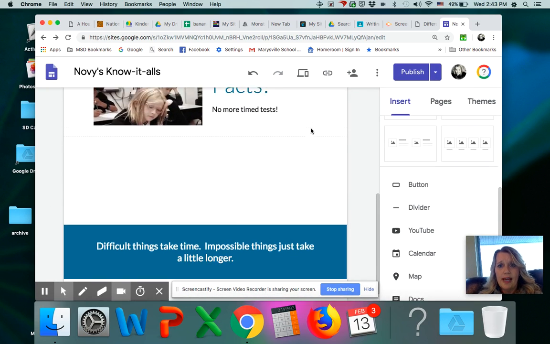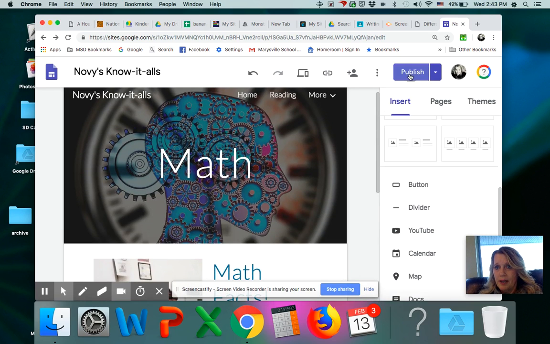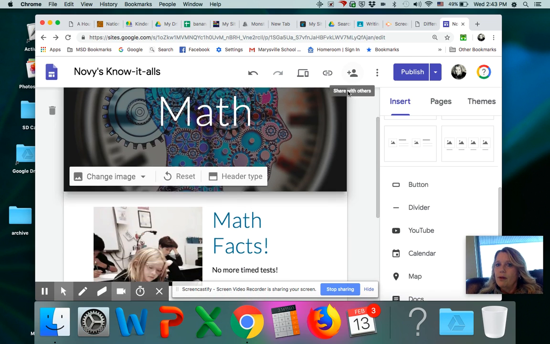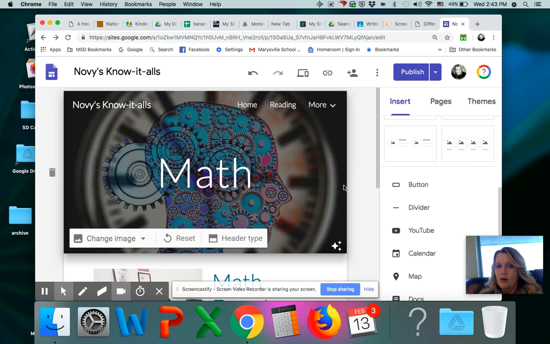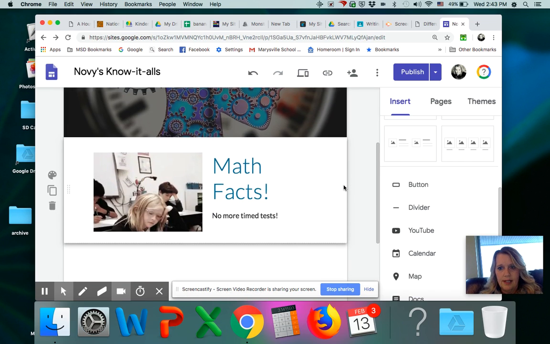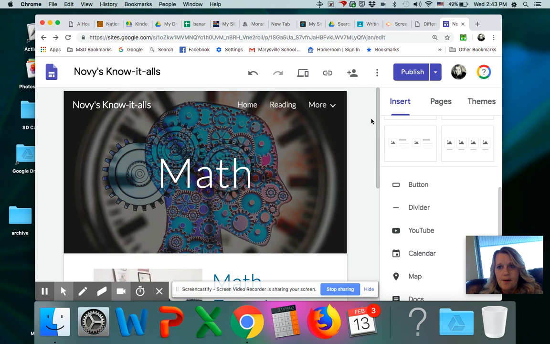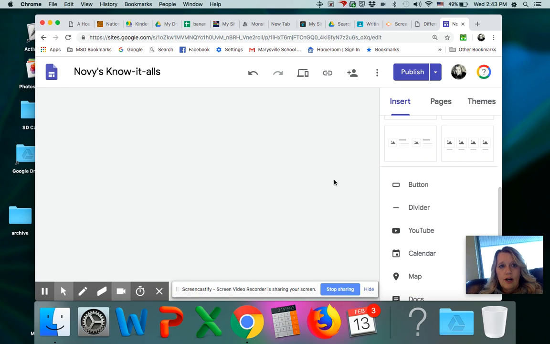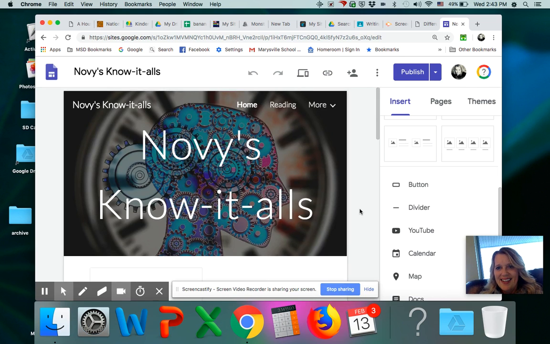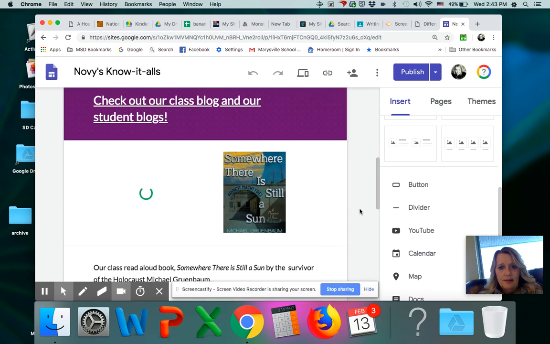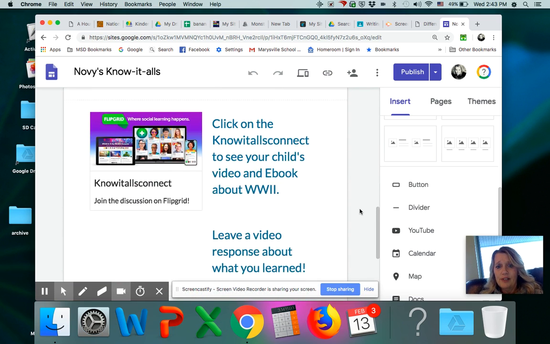When you've got your website good to go, you can click the publish button and it'll be out there for people to see. Of course, you'll have to play with the permissions to get it to the people that you want to see it. So that's some basics. Think about the purpose of your website. Think about who your audience is, and then just give it a go. See what you can put in there. That will tell all about you.